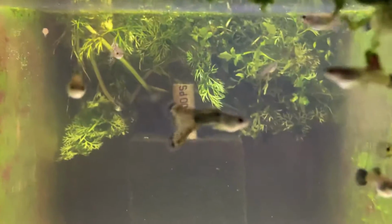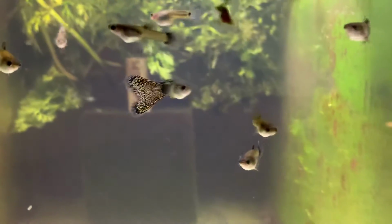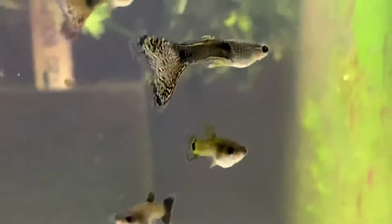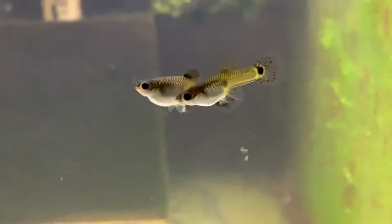And I do get a few males that develop some red, because the initial cross was a red lace snakeskin to a Black Moscow. Like this one's getting a little bit of reddish at the edges of the tail, lower and bottom. So I have to keep them in there because I don't have enough males.